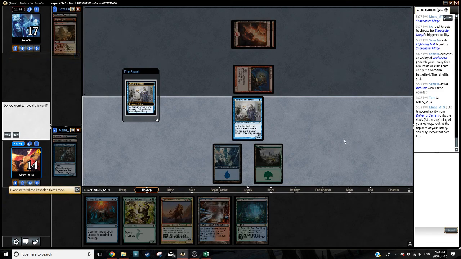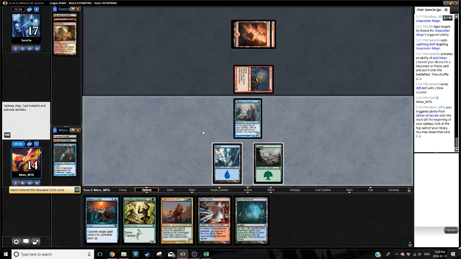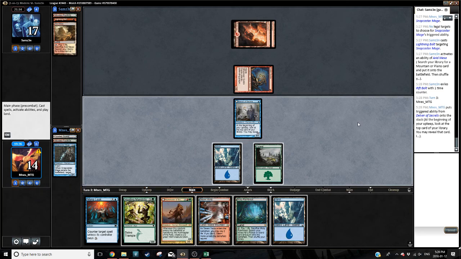Rift Bolt, sure. Delver sees a basic island, which I might use. I also might fetch a tapped land so that we could slam Hooting Mandrills.